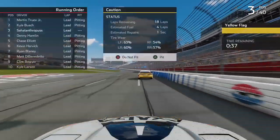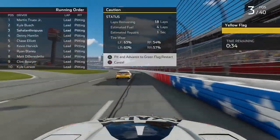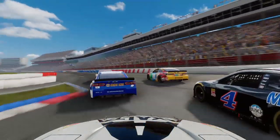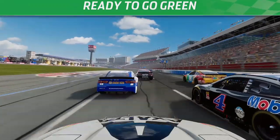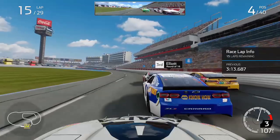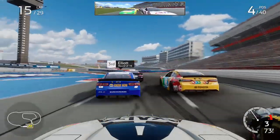So that certainly shortened up this race a good amount, as we would pit for 2 cans of fuel, 4 tires, and put some repairs on the car. We lost 2 positions in the pit lane and dropped down to P5. Truex holds the lead now as the third and final stage is underway, and those first 2 stages with a good amount of points should really punch our ticket into that round of 12.